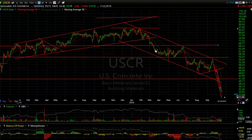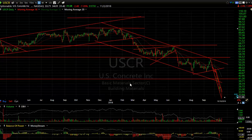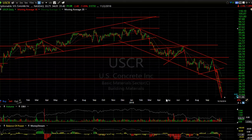US Concrete — yet another building materials manufacturer which I indicated months ago looked pretty nasty, especially after breaking down below a support level and forming a wedge. Look at that rollover, another wedge, and then a nasty decline taking this one from 55 to 31 — and I mean fast. A little bit extended to the downside.